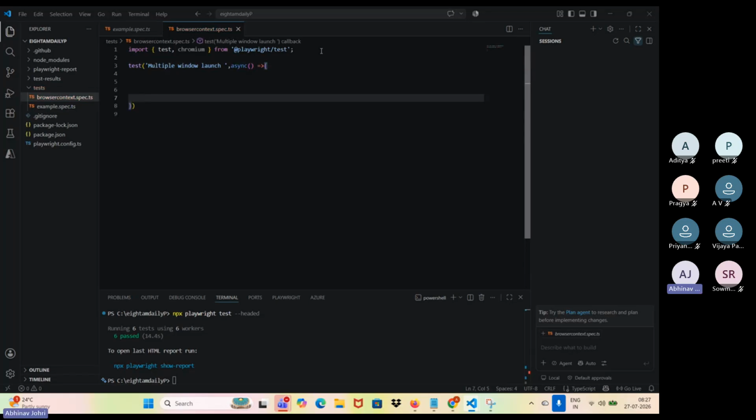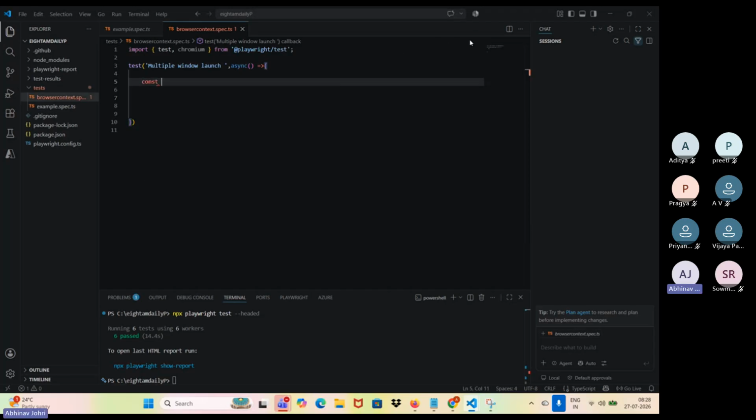This is a test case we are creating, and this is the comment on the test case. Now I give browser. This is the variable. You know all this now.